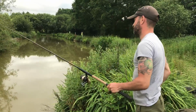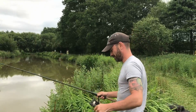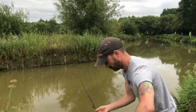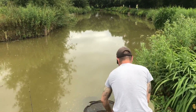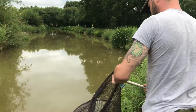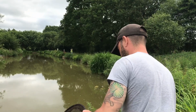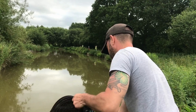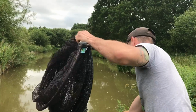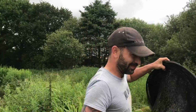Right. This is going to be quite heavy, I'd imagine. I don't think it's going to be a lot heavier though, to be fair. I think you've done well there, mate. Right, so now we're in Kev's swim for the weigh-in. Mine, I was pleasantly surprised by that. I still don't think it's going to be enough. Because Kev's been catching it, you'll see the stamp of fish Kev's been catching. I've obviously caught a lot more fish, but a lot of them are tiny. Where you see the quality of Kev's fish, they'll be a lot bigger. I think you might have pipped it, mate. I don't think it's 15.5 pound there. Right, let's have a look.